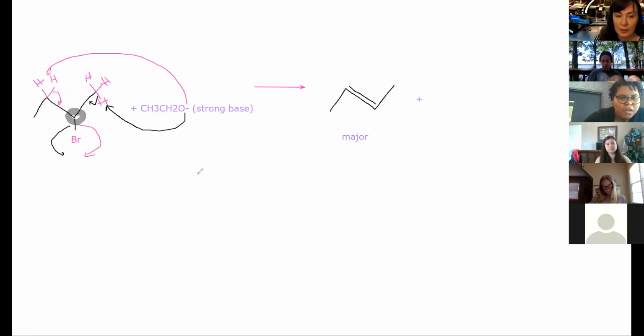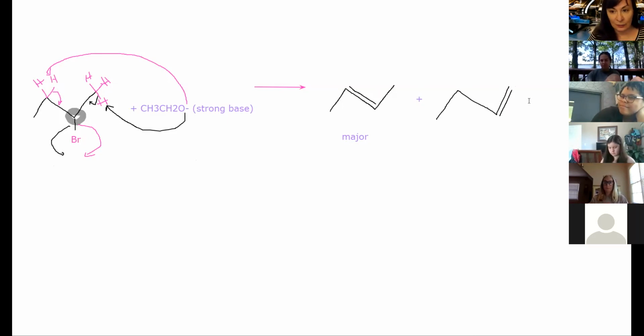Is this color scheme working for you guys? Can we see that two things are going on? So if I'm gonna do the minor product, I'm still gonna draw the 4 carbons in a row, right? Now my double bond happened here between carbons 1 and 2. So there's my double bond, okay? Wow, that was a very straight double bond. I hope you appreciate that.